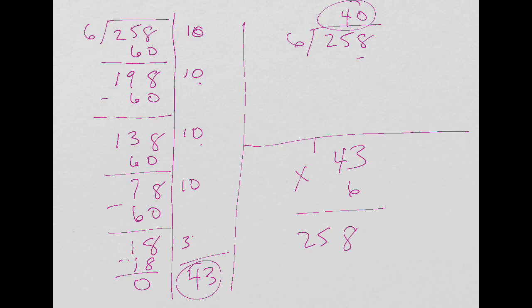I may have more subtraction problems here. If instead of 3 I just took 2 away, well then I'd have 6 left over and I'd have to do 1 away from 6. But it doesn't matter. There's no set way. If you knew that 12 groups of 6 was 72 and that was easier for you to subtract, you could have started with 12 groups. And you could take another 12 groups and another 12 groups. And you could do it that way. And you're going to come to the same 43 however you do it.